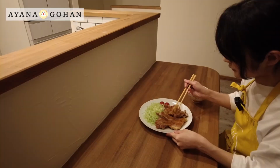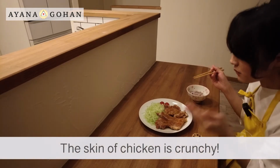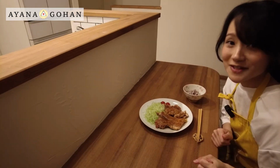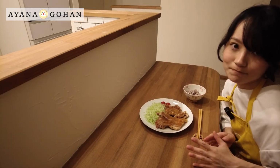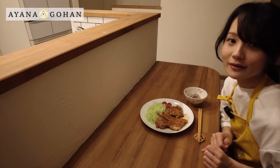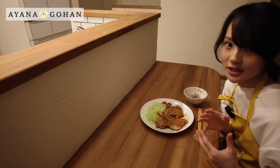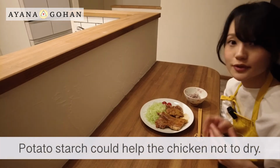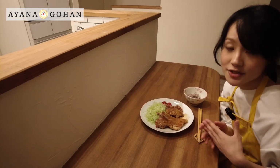いただきます。The chicken is crispy. The skin is very crispy and very savory. And the sauce coats the chicken well. I coated the chicken with potato starch. I can keep the chicken moist, so not too dry, and yes, it's good. I have cooked teriyaki chicken several times, but it's very delicious and simple.